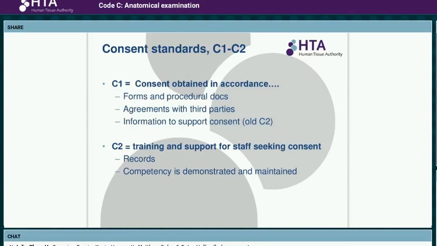In terms of the guidance notes for C1, there is guidance which covers consideration of legal requirements such as the Data Protection Act and the common law duty of confidentiality. There is guidance which covers the content of agreements with other parties responsible for seeking consent, so that the consent is obtained in accordance with the Act and the codes of practice. There's also guidance about optimizing the transparency of information used to support consent seeking, essentially so that all the potential uses for bodies and material are covered in that consent information.